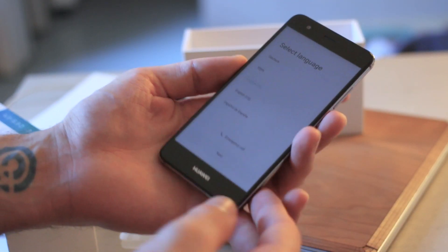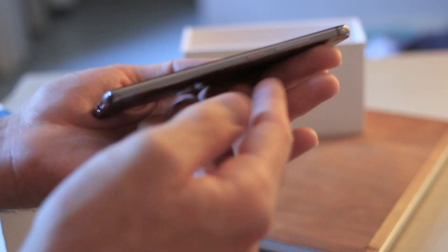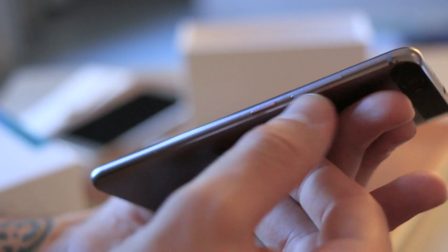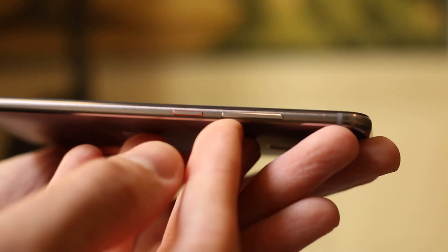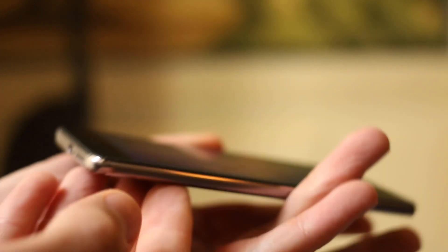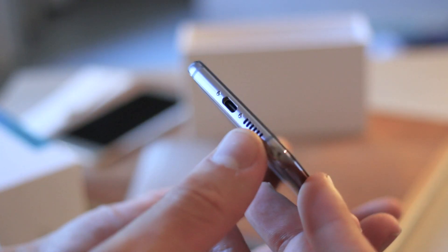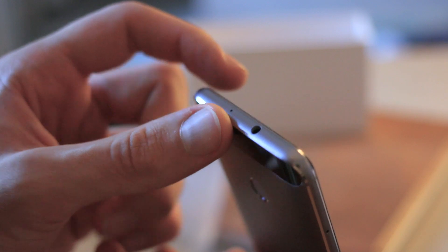Taking a quick look at the phone: 5 inches of Full HD screen, IPS screen technology. The right-hand side is where you've got the power button, and it's really nicely accented. It's quite dark in this room — we couldn't get any better lighting for this — but it's accented with red, which you can see in our hands-on. You've also got the USB Type-C at the base. Left-hand side, no buttons, just the SIM card slot. And up at the top is your 3.5mm jack.